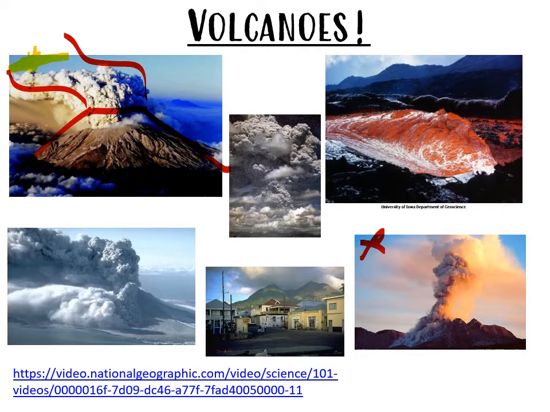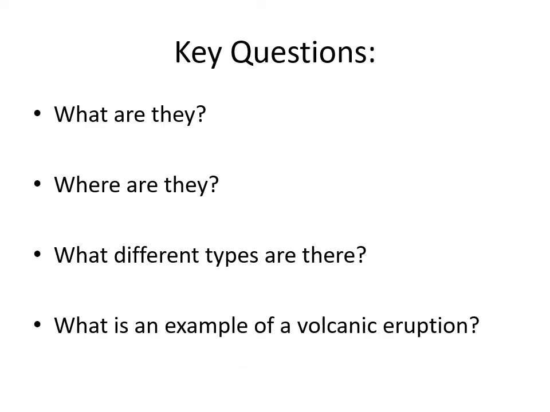We can get some which are cracks in the ground, like this one here, where the lava is able to spill out and it's much freer flowing lava. We get some that have a lot of ash, like that one there and this one here. It's the Icelandic volcano. A lot of ash coming out, which is more of a hazard than the actual lava in those scenarios. So actually we get a lot of different hazards and different volcanic eruptions happening in different places, and we're going to learn a bit more about that today.